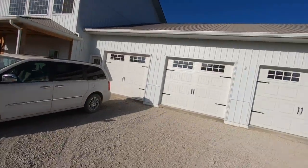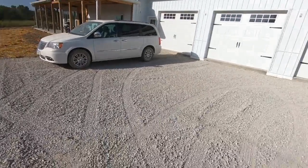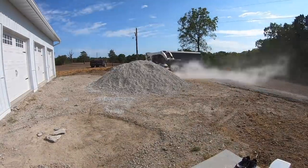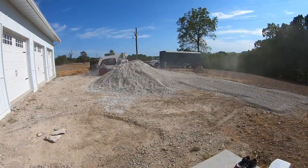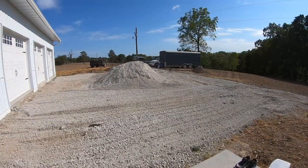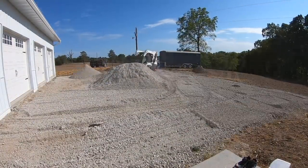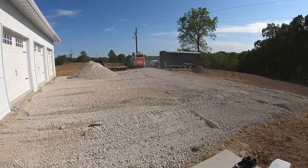Also, got some gravel to kind of clean this area up. Got the kids over there playing in the rocks. Got some gravel down the driveway. It's looking pretty good. This here will be like a flower bed, and then 3 feet out basically around the whole house.